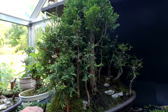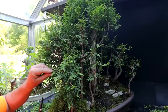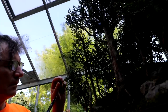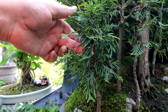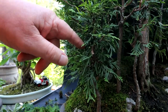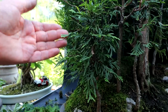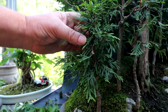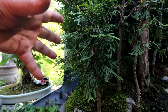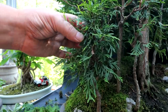I was working around the back of the forest, so I think I'm on this tree right here. Some of these branches are getting long. It's quite common on these cedars that at the base of an older branch you'll get a new shoot growing. Typically on bonsai we prune out that sucker growth at the base of older branches, but on these forest cedars I generally use those new shoots and prune off the older branch. That keeps your branches thinner and more compact closer to the trunk line. I would only do this for forest trees, not for a bonsai where you're trying to grow mature branches.